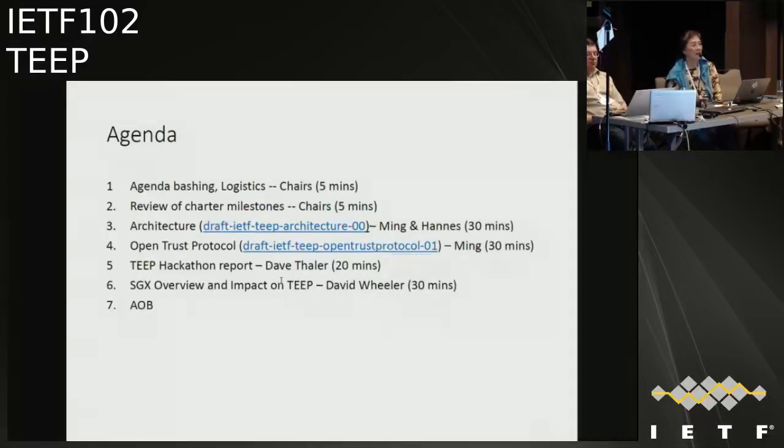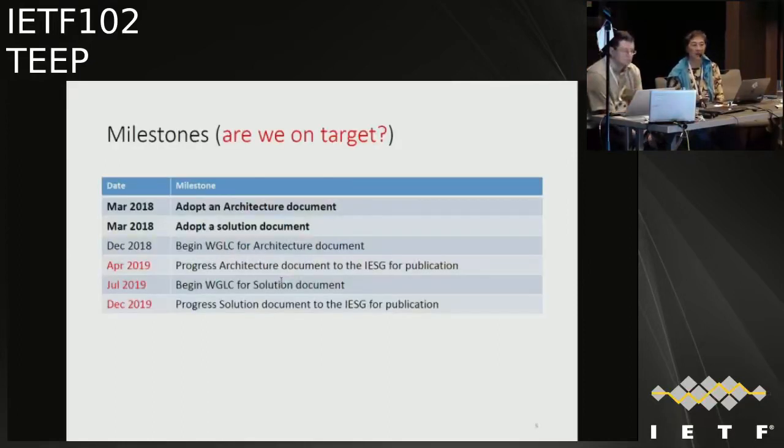Okay, so let's go ahead and get started with the review of the milestones. At the last face-to-face, we had put the tentative dates; we'd already moved some of the dates forward because we said we would have an architecture draft, which we didn't quite have in March. So we've gone ahead and just adopted a draft, which, how many people have actually read the draft? I'll probably ask again. Just a few. But it's mainly the authors and a couple of commenters. So we're going to need more reviewers.